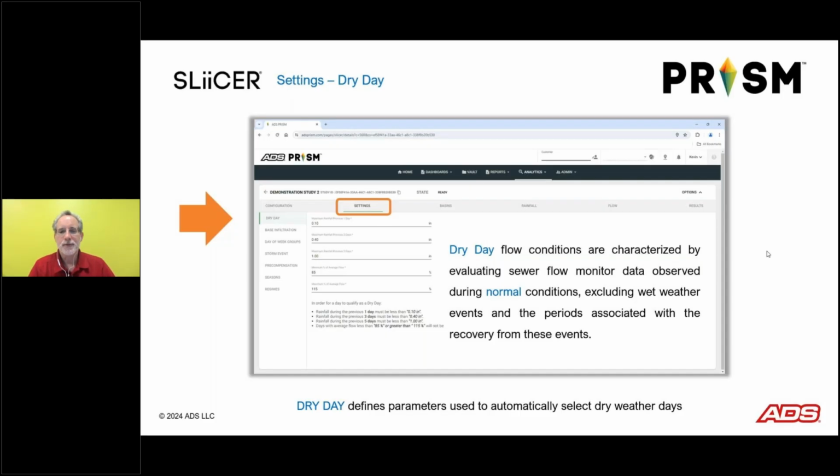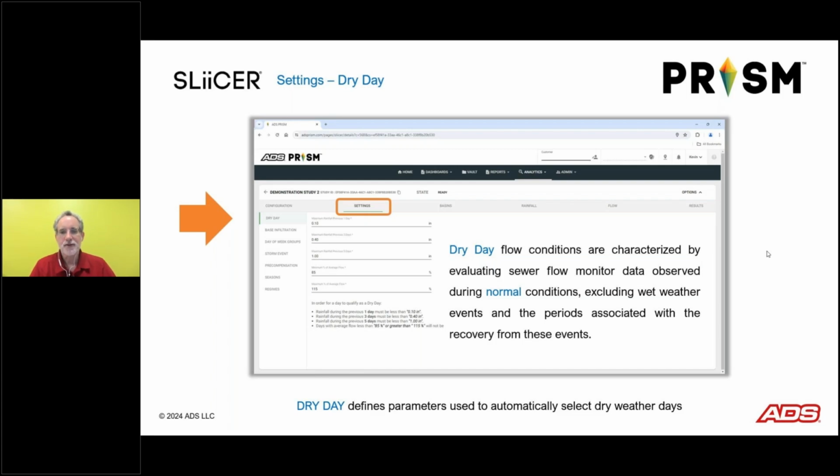So if you've seen an I&I report written by me in the past, you'll often see a statement like this in the report: dry day flow conditions are characterized by evaluating sewer flow monitor data observed during normal conditions. And what are normal conditions?